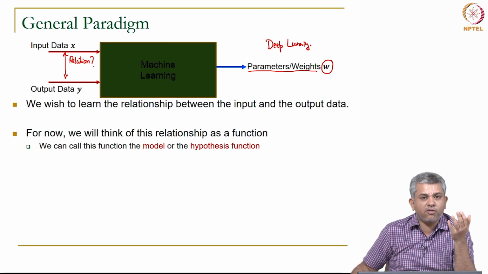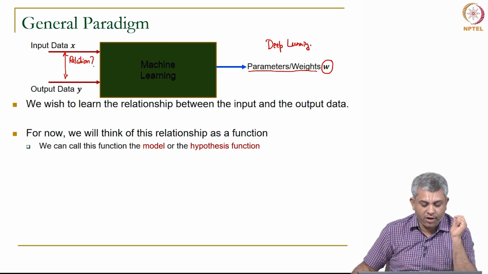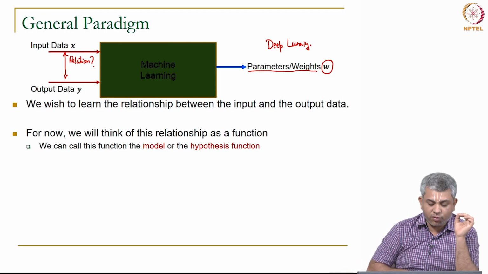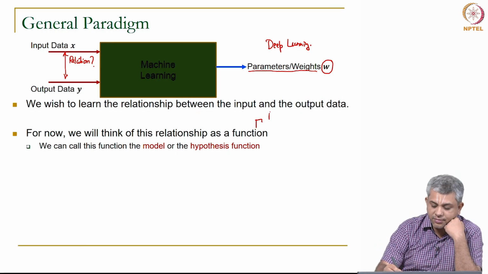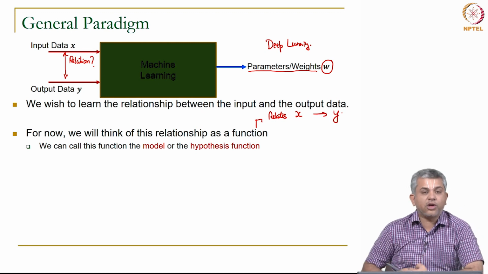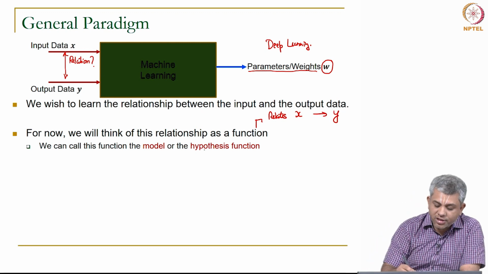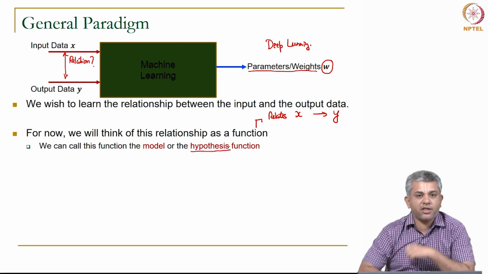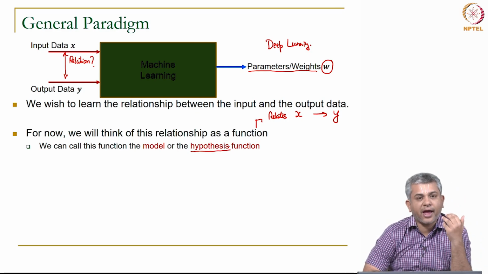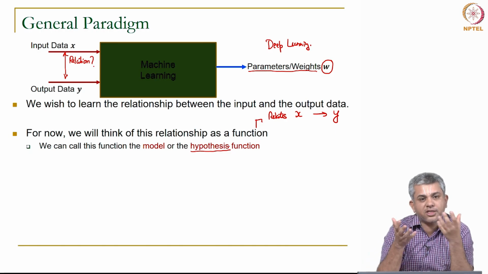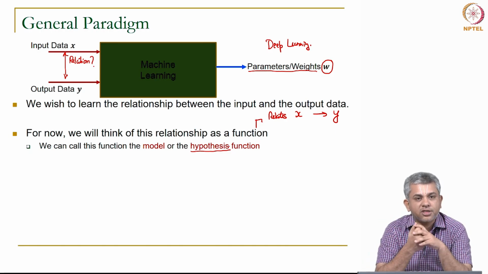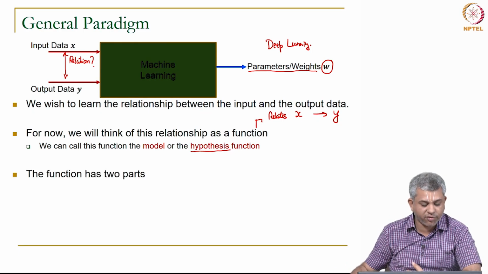This is the standard model we will be using till we come to the end of deep learning. Okay. We call this function, this function that relates x to y, the model or the hypothesis function. Okay. Remember, in science we postulate or we have a hypothesis, this is probably what is happening. So, if you have a hypothesis, something like the relationship between the two forces of earth and sun is G m1 m2 by r square. Okay. So, that is a hypothesis. It is a mathematical hypothesis and it is a function.